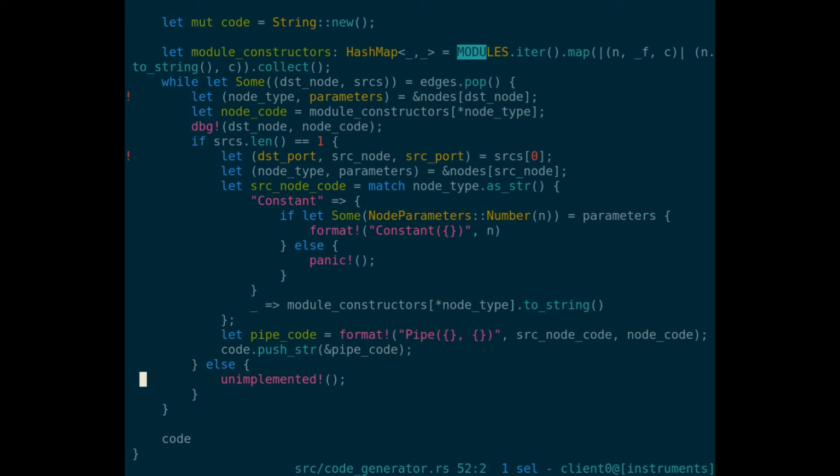This is where I need to think about the port numbers, because in the dynamic version, those determine which index into the array is used as an input. But in the static version, it's more complicated than that, but it doesn't need to be more complicated.